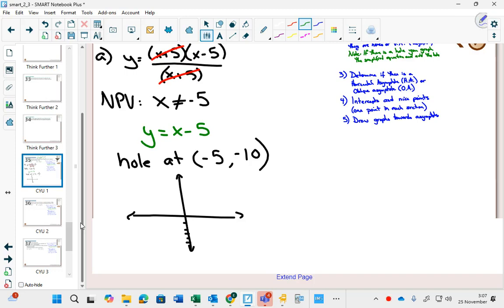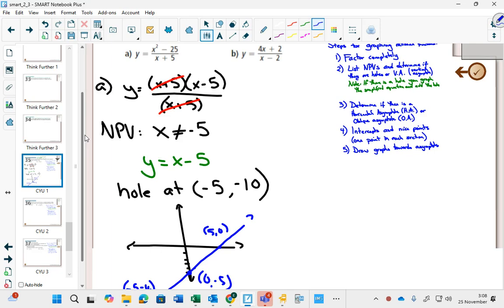So we're going to get a y-intercept of negative 5, a slope over 1, up 1. You could label your y-intercept. If you wanted to, you could find your x-intercept. And then over here at minus 5, minus 10, we add a hole in our graph. And this question would be done. So again, since the simplified equation is something you knew how to graph, you could graph it right away and just add the hole. So we don't have to do anything with steps 3, 4, and 5. Luckily, in part B, we will.